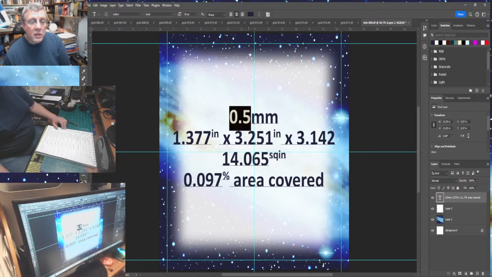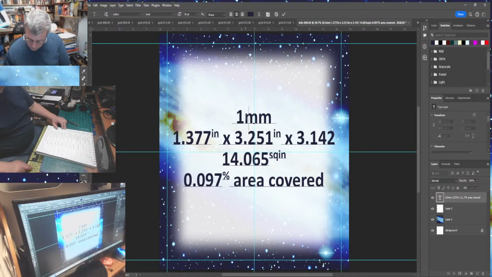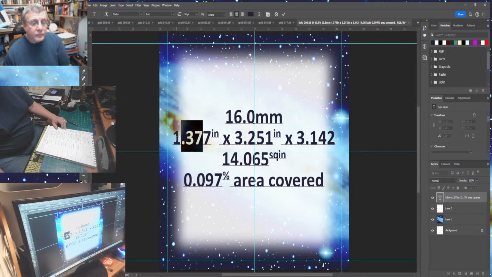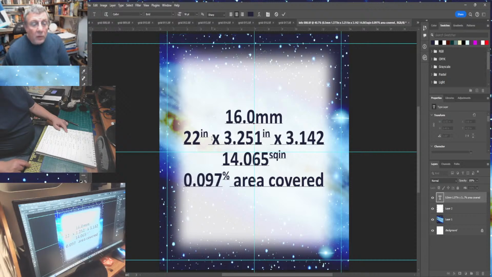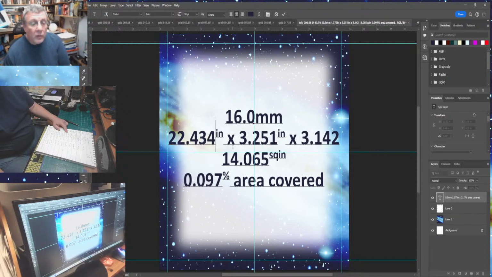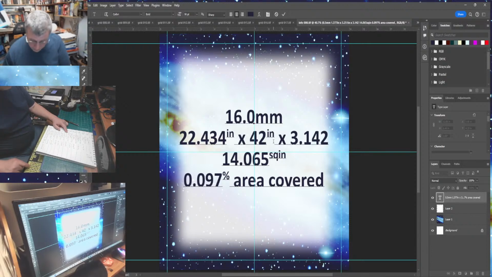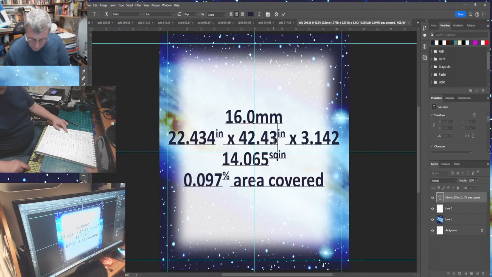16 millimeters. And that rendered a size of 22.434 by 42.434.